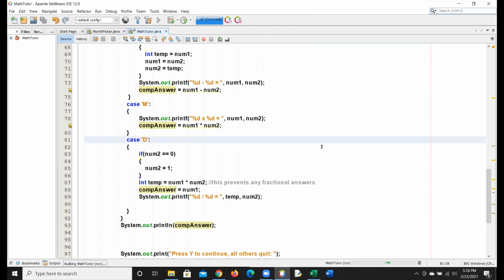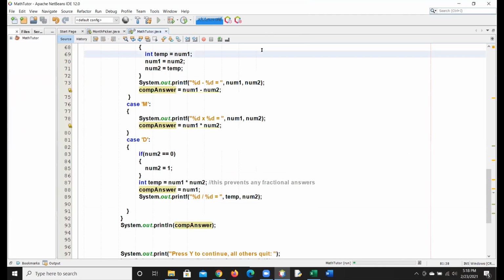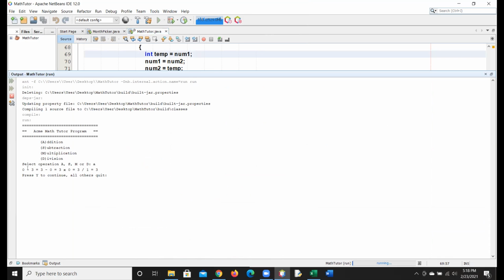All right, so I'm going to run my program and I'll pick A. Whoa, what happened there? Oh, I forgot my breaks. Did you see? Look at that. I want to show you what it did. So it took 0 plus 3 is 3, or then it did 0 plus 3. It did 3 minus 0, 3 times 0, 3 divided by 1.